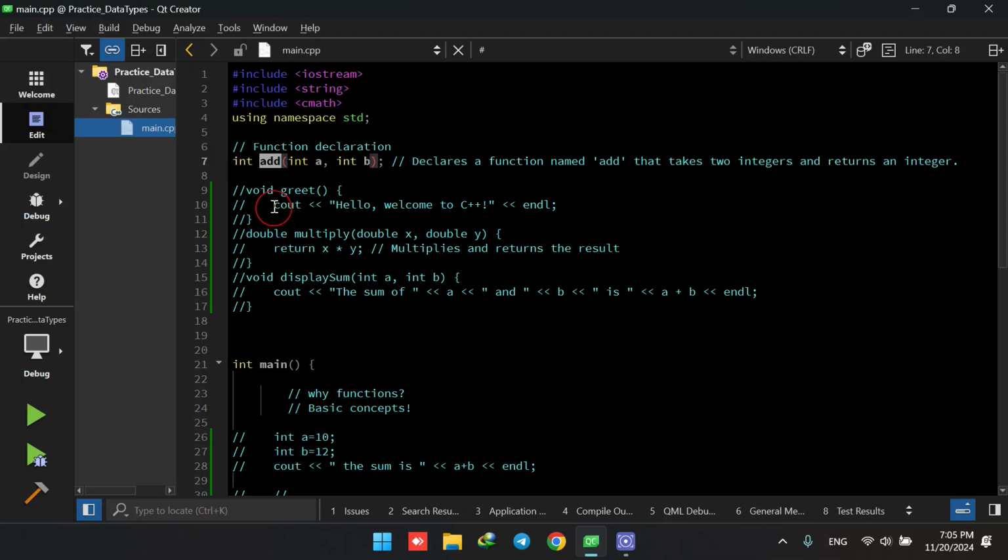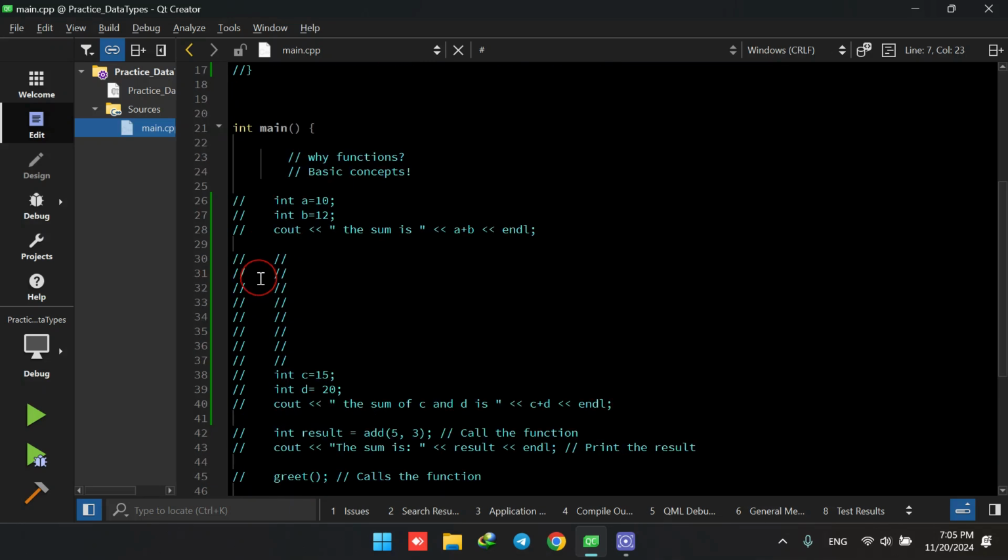So basically, we learned 3 points here. This is the name of the function, and within the parentheses, we learn how many inputs the function has and what the types of the inputs are. In this case, they are both integers. It could be one integer, one float, it could be anything. And the third point that we learned here is that the output of this function would also be an integer. So we declare the function right here. We are just saying the name, the output, and the inputs, and a semicolon, okay?